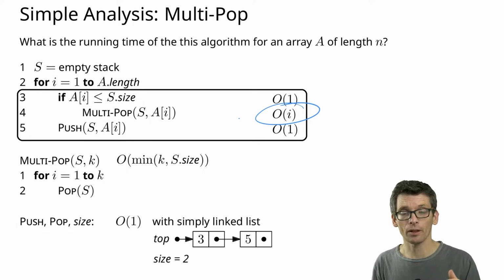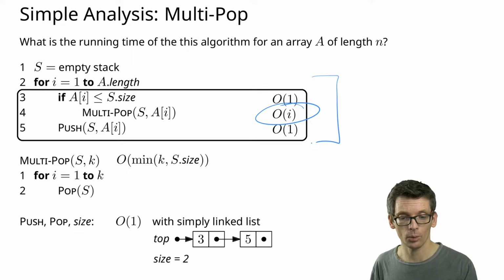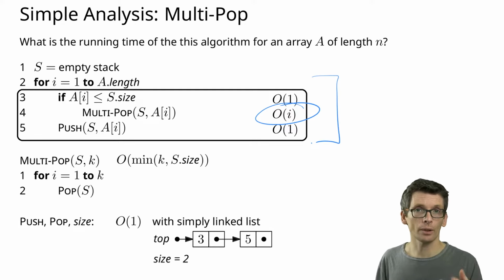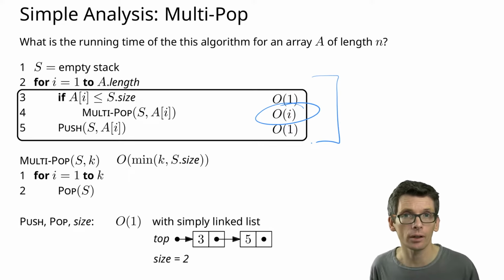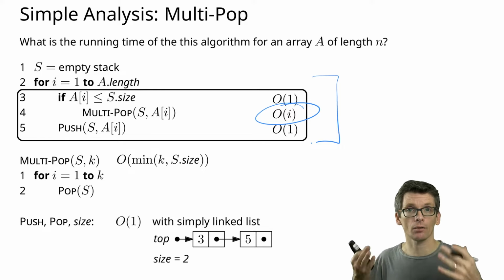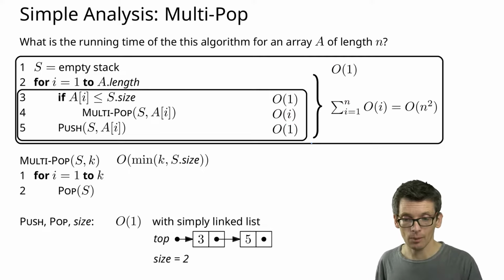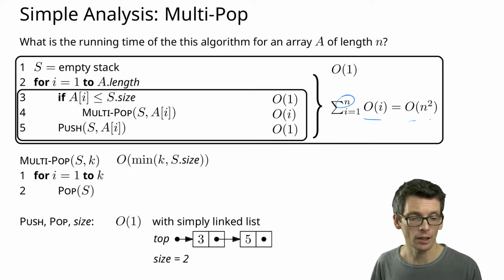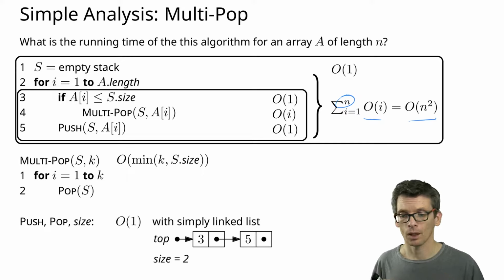So this is within a for loop. We have this for loop with index i. So what we get naturally, if you just do the running time analysis as we learned it, is a sum over O of i. That's the arithmetic series. The arithmetic series, if we go to n here, evaluates to O of n squared. So that's the bound on the running time that we get in this way.